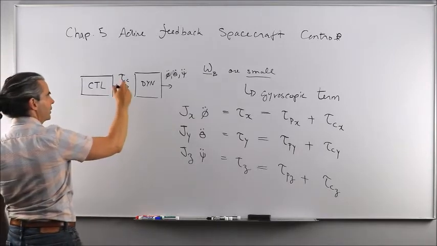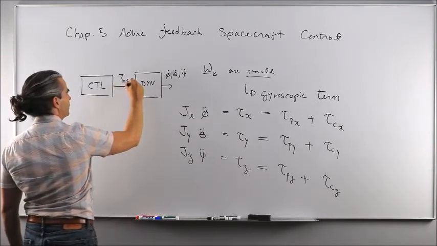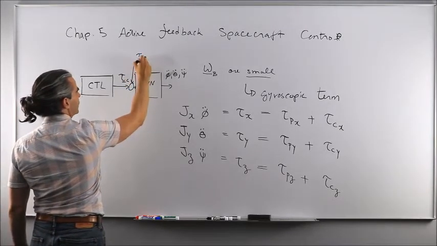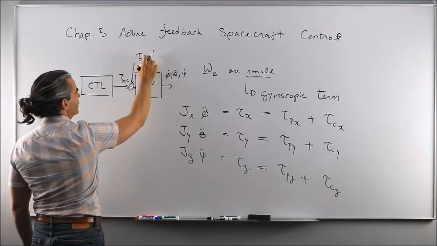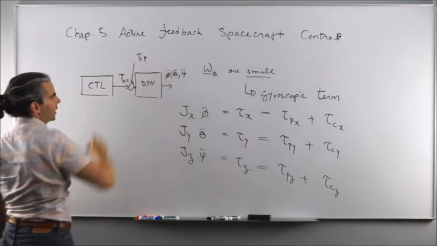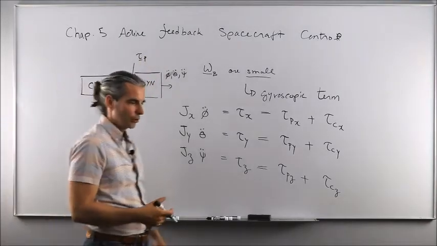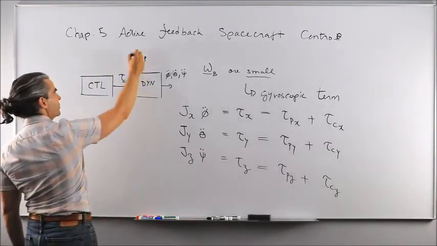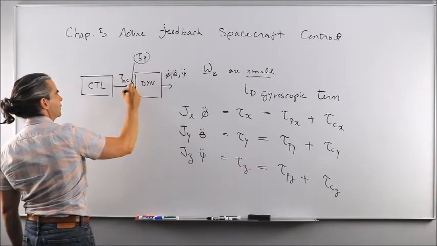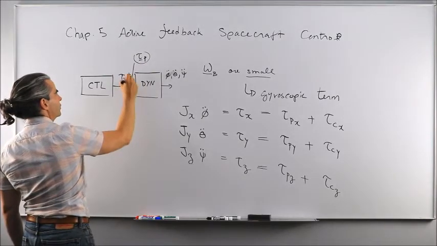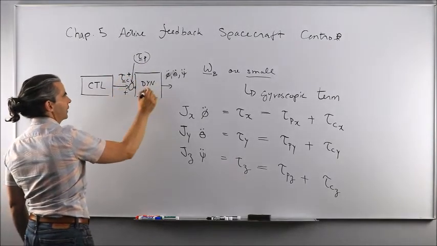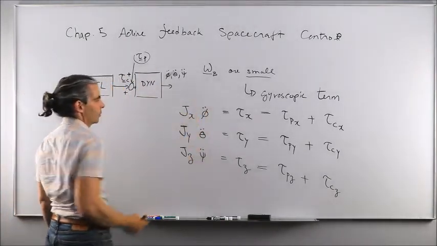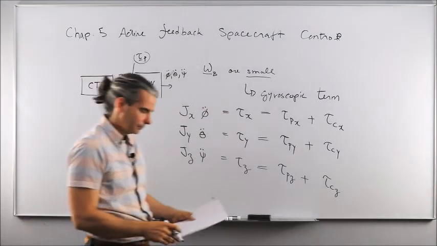But also the other input that comes in here is from the environment, and that would be the net perturbing torque, including gravity gradient, aerodynamic torque, solar radiation pressure torque, magnetic torque, and so on and so on, okay? So net perturbation being added to control torque to then change the acceleration in terms of Euler angles in our equations of motion.